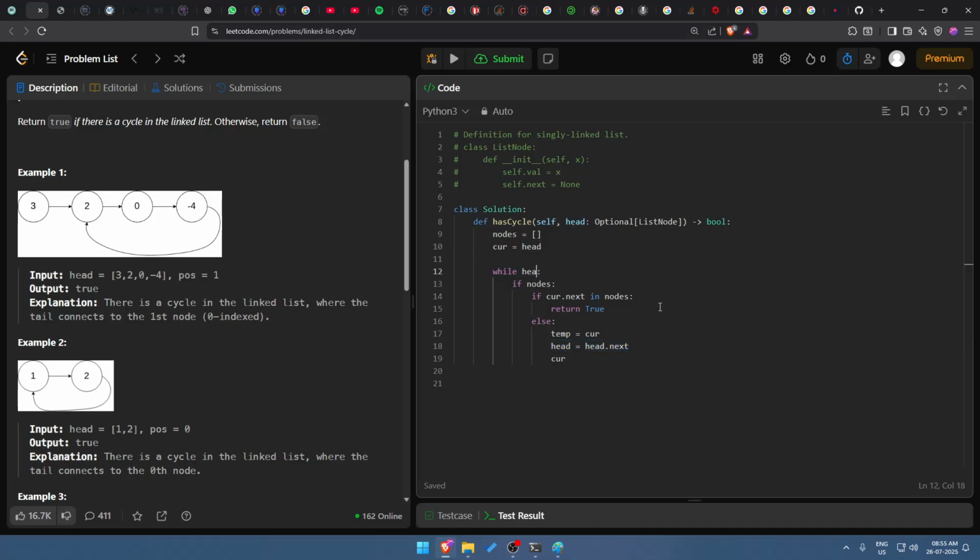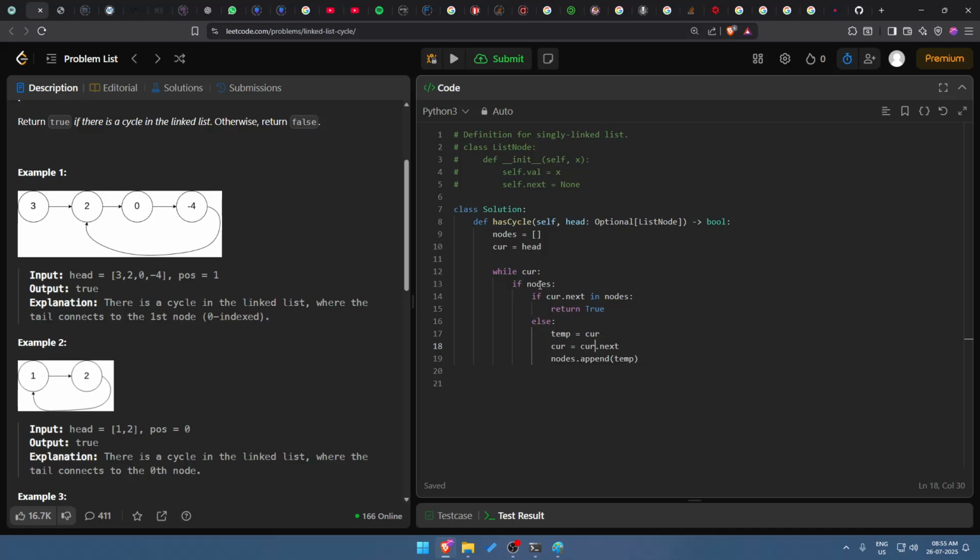While head, or I'll say while cur, if nodes, then I want to append the temporary value, and I will go current equals current.next, right?